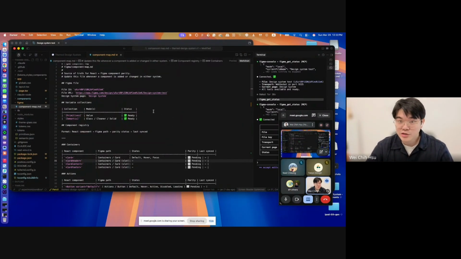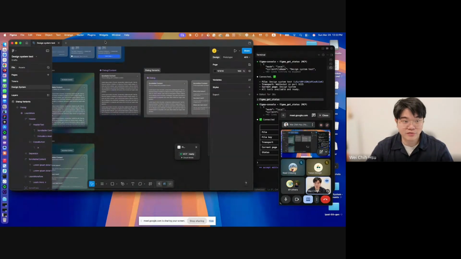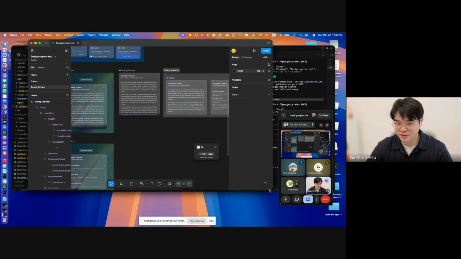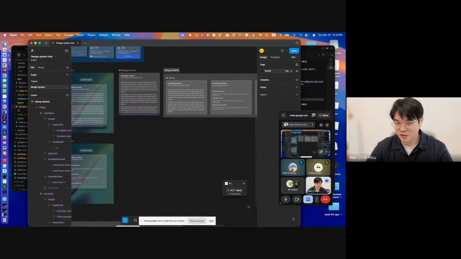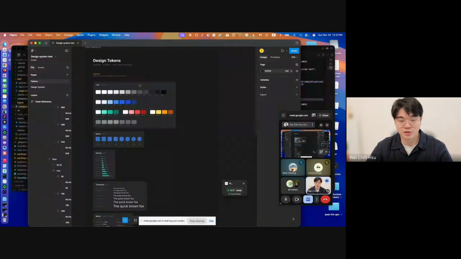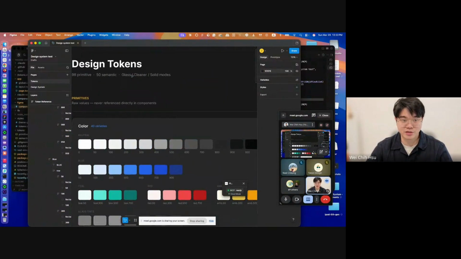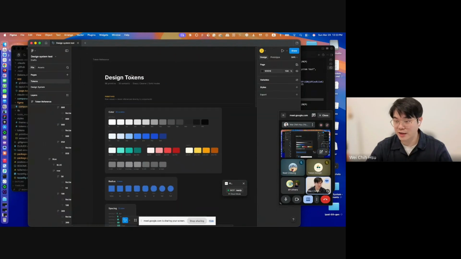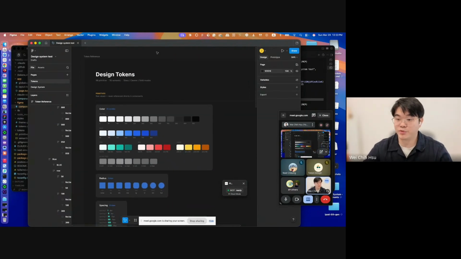Cool. So I'm going to show you my Figma file. This is kind of a test or experiment I'm trying to do. You can see that I already connected with the Figma Console MCP. This is a plugin I mentioned earlier. But what I'm going to show you is here, right? This is the design token I asked Claude to create before I touched anything. I basically said that I need a liquid glass theme.